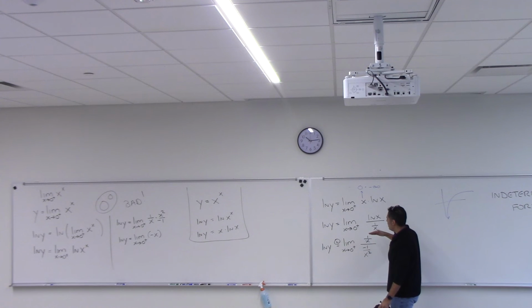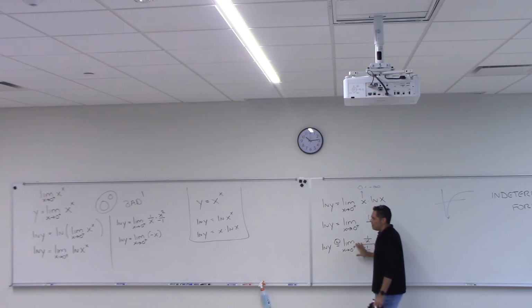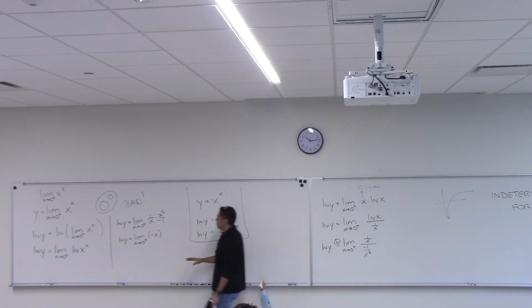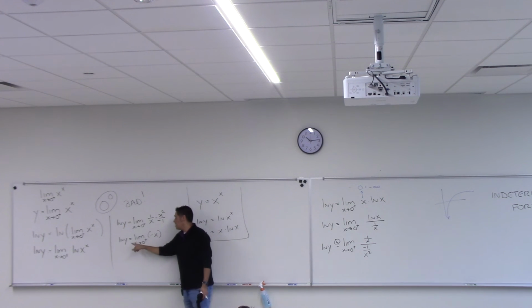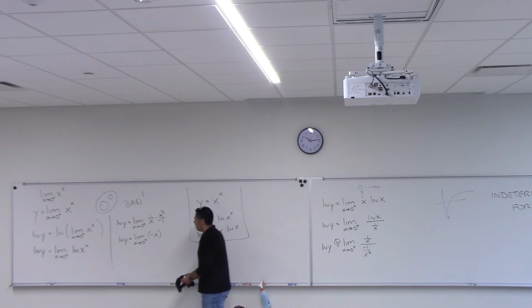Yeah, because what I'm trying to do is make sure that whoever's looking at my work knows that from this line to this line, that's what I did. So I did L'Hopital to get from here to here. Once I'm here, I'm not doing it again. If I did L'Hopital again, I'd let you know though. Okay, gotcha. All right, now this limit is not a problem, right?